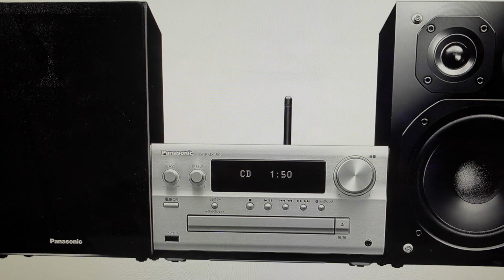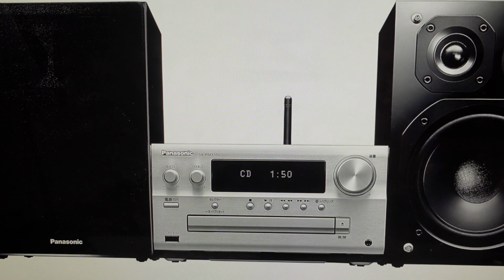Now the second reason you might want to do this is, for whatever reason, if you just want to wipe all the settings and everything off of it and get it back to the way it was when it came out of the box, this will do that for you. It's real easy to do.